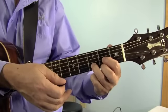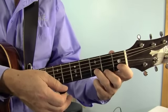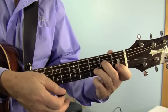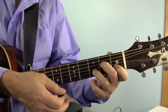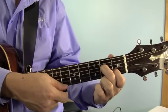To go from the D to the A minor, your index finger is just going to move down one fret and over one string, so it's on the 2nd string 1st fret. Your middle finger goes over to the 4th string, still on the 2nd fret. Your ring finger just picks up, it hangs loose, and you're going to play 5 strings.